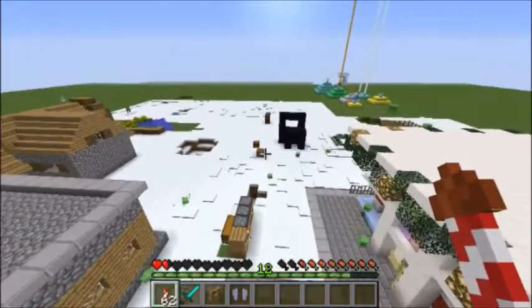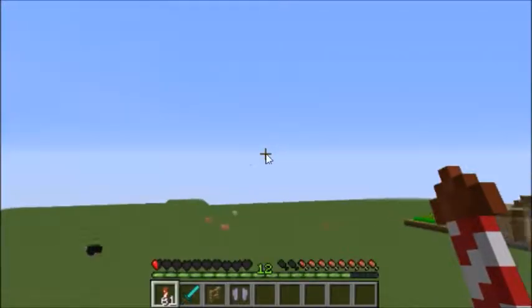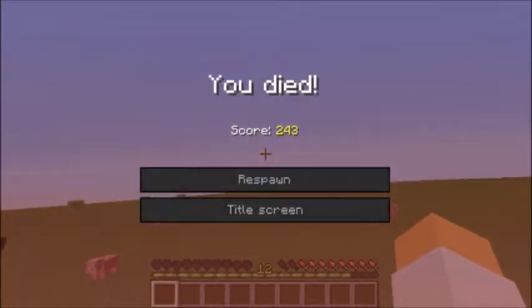If you do so happen to kill yourself in the air with a firework, then watch. It will say, Dr. Gravity Gaming went off with a bang. Which is probably the funniest death title that's been put in the game so far. But I'm going to actually want to show you something else now.